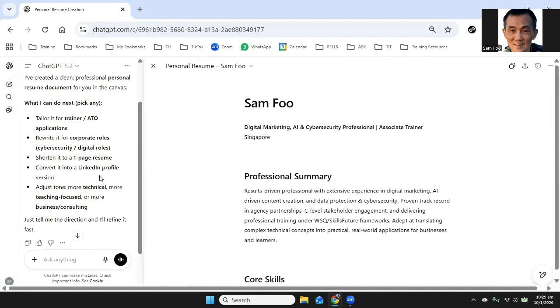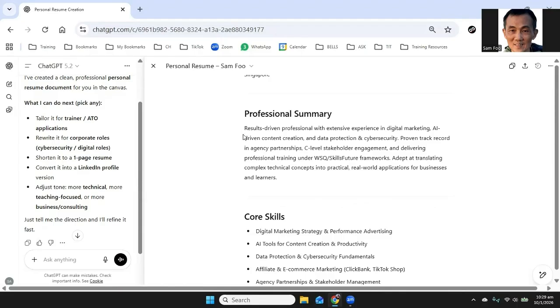two columns. On the left is the chat function. On the right is the editable document, which is my personal resume. Here I can do a lot of editing. For example, for my professional summary, I can just highlight it. Then it opens up this small chat box where I can put in my command.